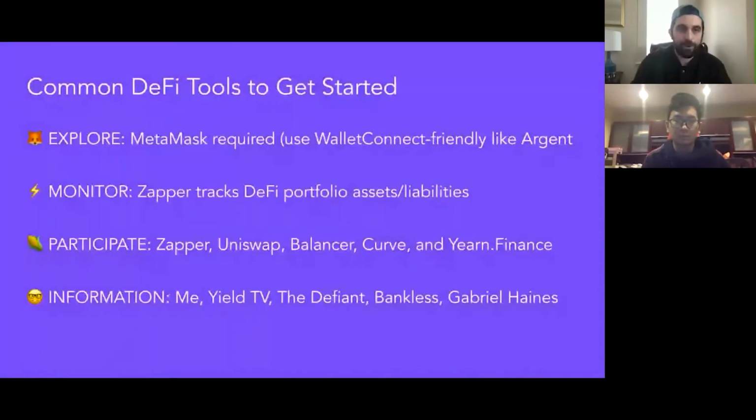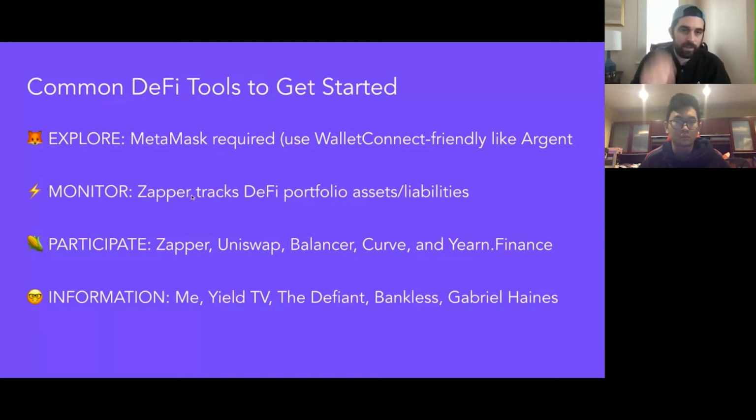Okay, so a few tools, breaking it down into the journey of getting started with yield farming. First off, you have to have the ability to interact with DeFi protocols. So no surprise, you need an Ethereum wallet, or if you're on another chain, some other wallet on that chain. I normally use MetaMask just because it is compatible with everything. It allows me to use just about everything in DeFi.